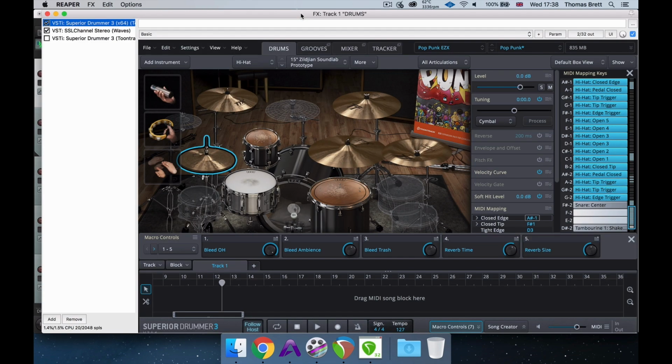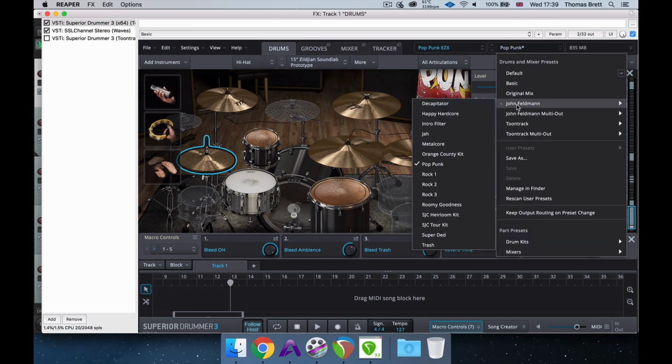So the drum program I'm using today is Superior Drummer 3, using the pop punk library. This is a really brilliant library in general, and even though it's meant for pop punk, it actually works really well for heavy metal sounds. Basically what I did in order to achieve the final drum sound that I'm using today is I started with a basic preset from the pack by John Feldman, the pop punk preset, and then just tweaked a few things in order to make it fit the song a little better.